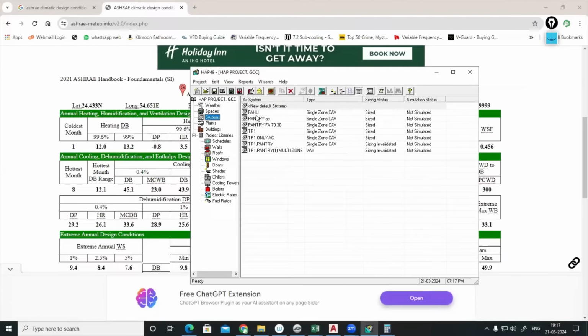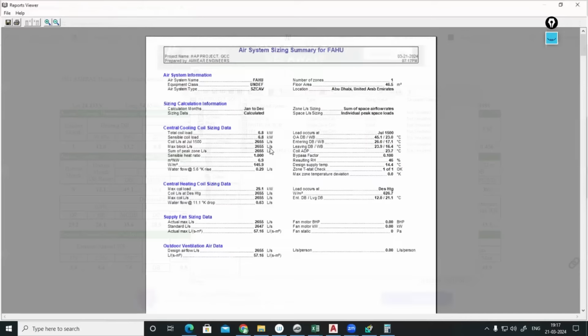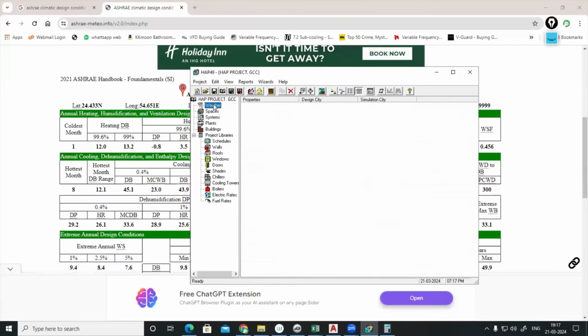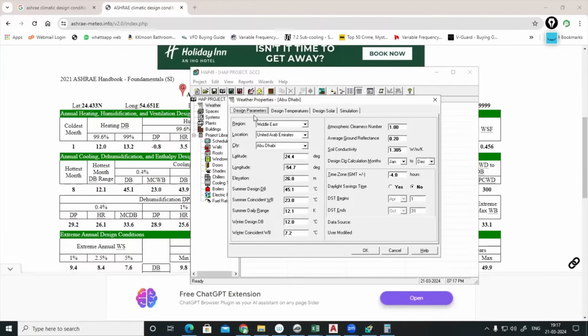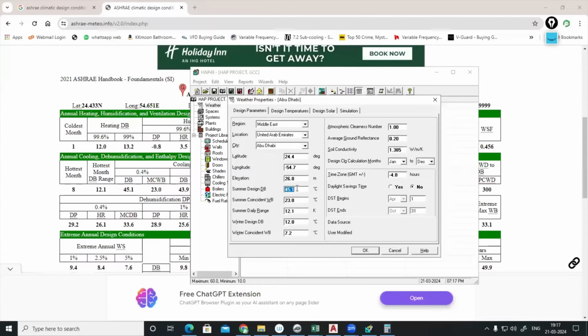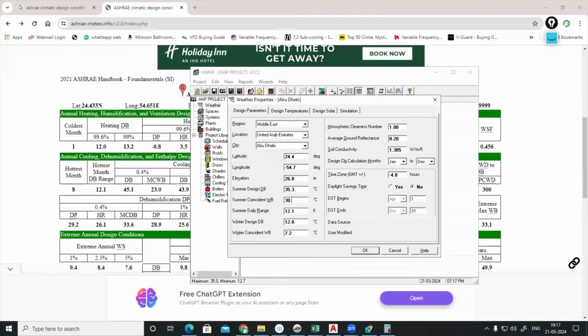I am getting how much? For FAHU 90-ton mixing, I'll be getting 6.8 kilowatt. But when I am changing, even if you can see outside the temperature is 45.1, I am going to change it to evaporation condition. Go to the weather property. I'll be changing the summer design dry bulb temperature for evaporation to 35.3. Mean coincident dry bulb temperature is 35.3, and summer coincident wet bulb temperature is 30.6, at 0.4%. So relative humidity will be high there.